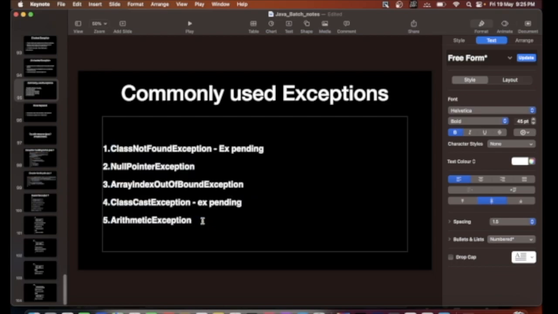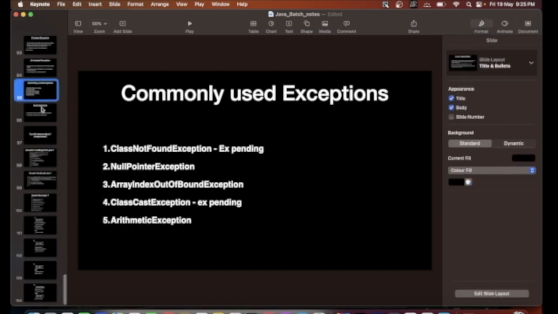Will you be able to do that? For the class cast exception, you can just skip, because I have not explained it. But in the next session definitely I am going to explain it, and then you can create the example for this.